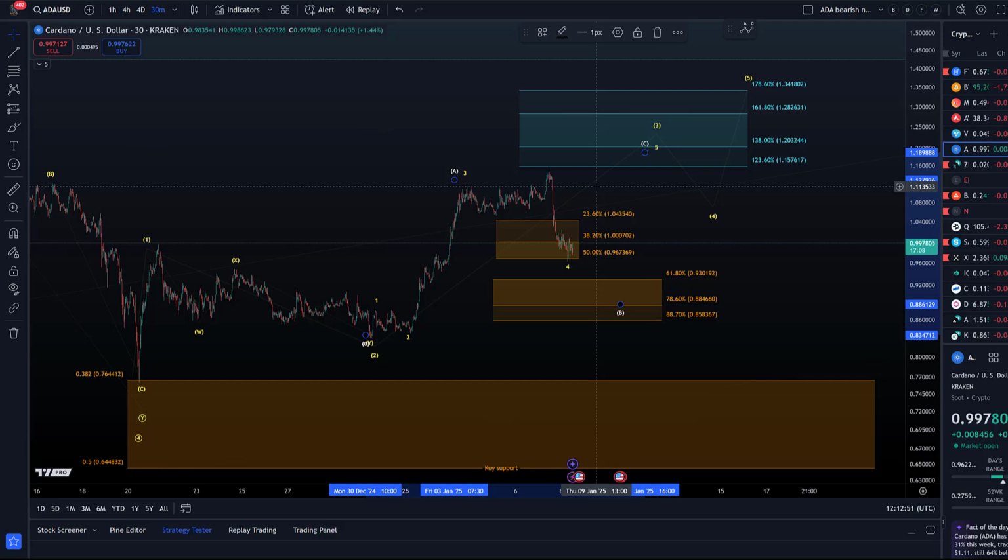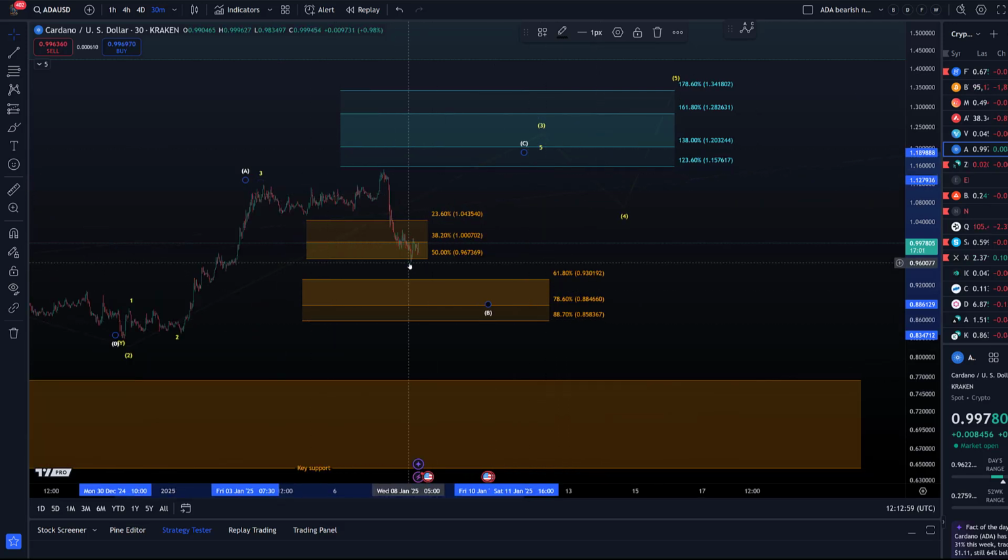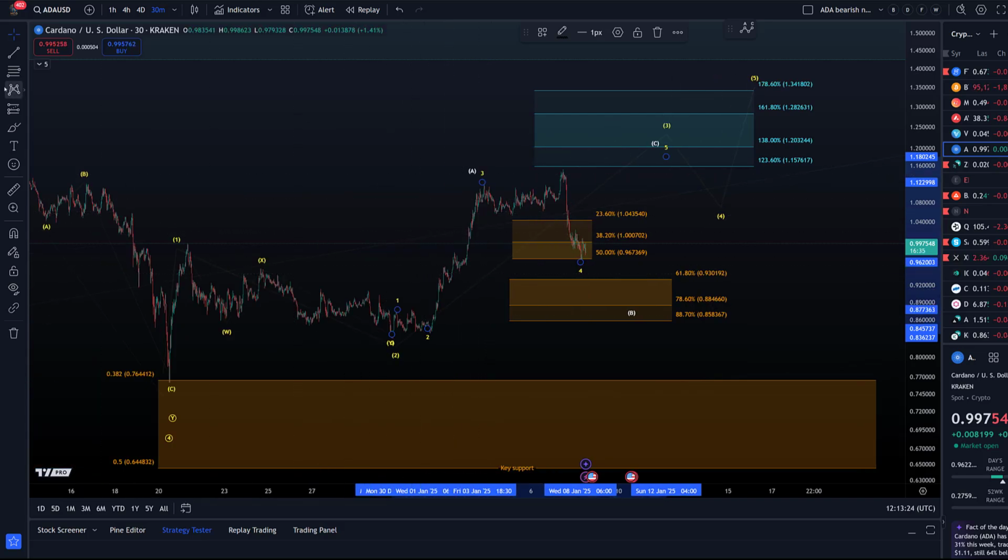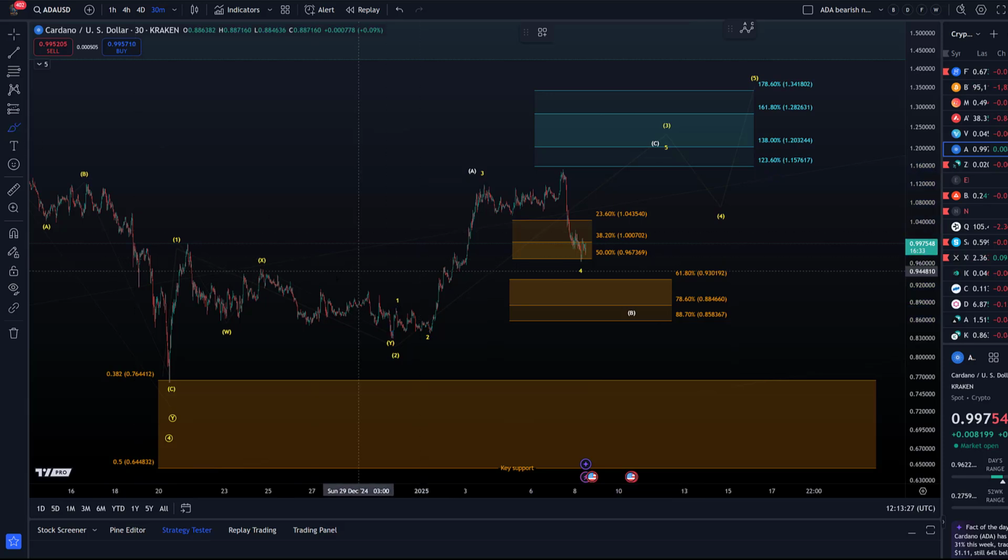So I think the focus at the moment is simply on whether the last swing low that formed today will hold. If it doesn't, then the focus will shift to this support area between 85.8 and 93 cents. And at the moment, this here could still count as an internal fourth wave, even though it's quite stretched out. And that's the main reason why I start to see this potentially as a B wave instead of a wave 4. So the two scenarios still allow for a more bullish interpretation.